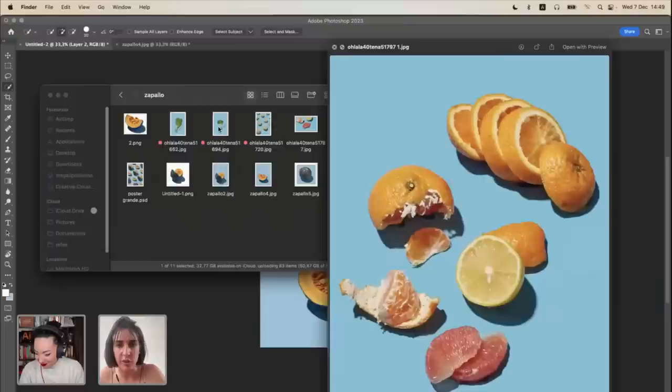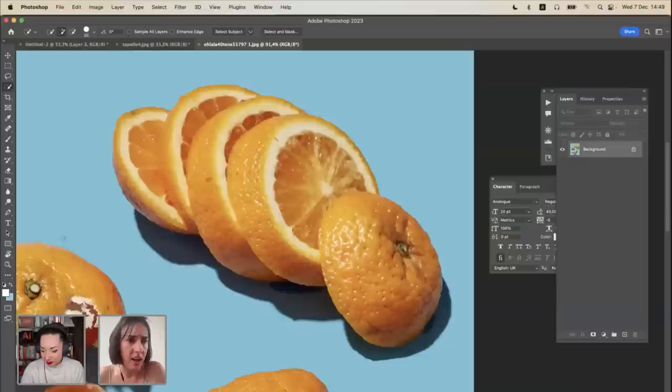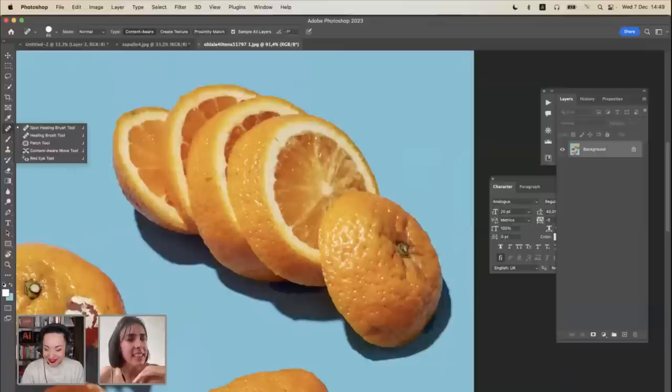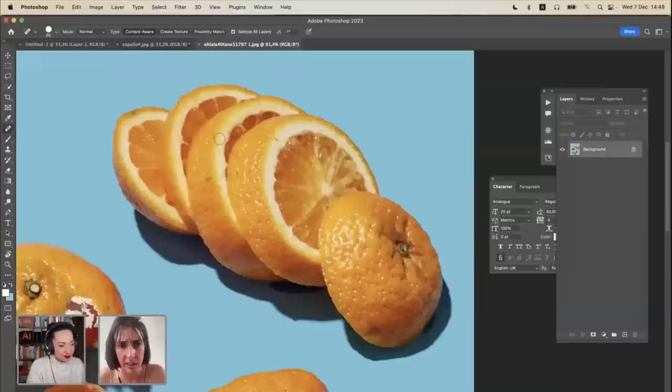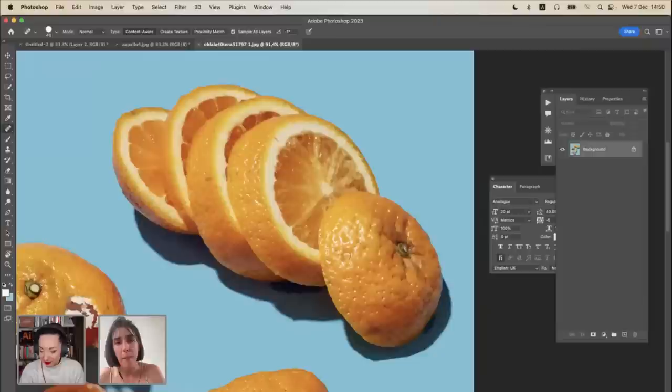Just because I am here, I'm going to show you how I remove some dots. Perfect, have some time. Yeah, I use the Band-Aid, the spot healing brush tool. This is another improvement of Photoshop, in my opinion, because I used to use the stamp, which is really good. But this is magic, the spot healing brush tool. I think it also works with artificial intelligence. Yes. Many improvements right now. It's pretty amazing, and it's really quick.